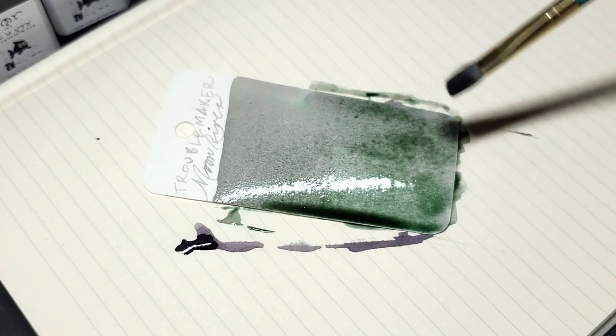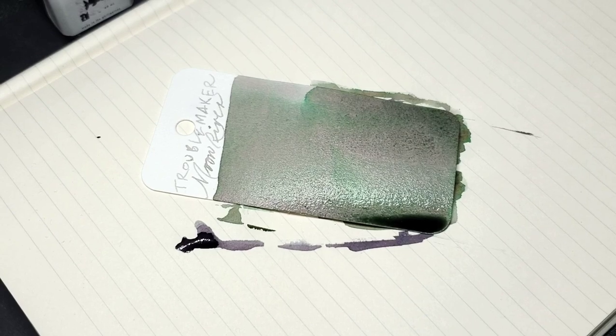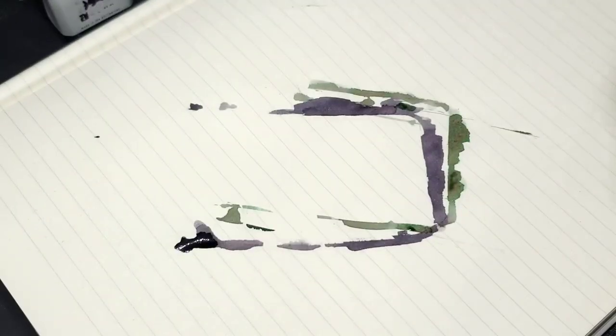No missed spots. Cool. Oh, that's really pretty. Okay, let's go. Oh, this is cool. This is so cool. Troublemaker, I think, is the best at doing this style of inks. They're kind of like the first that I noticed that really went with it. All these, like, petrichor and kelp tea, stuff like that. And bologna. Oh, this is so good. It's so unique.